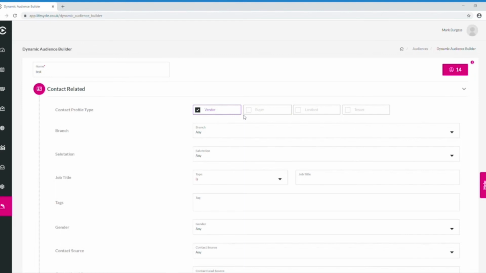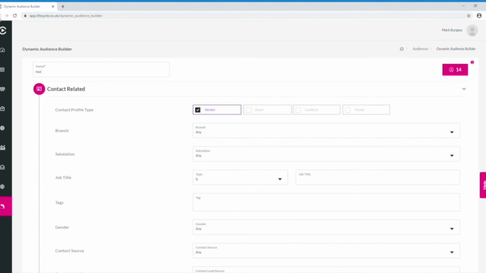The beauty of doing it this way is that when that person at a later date contacts one of your staff and says, actually, I'm not a vendor anymore, I'm a tenant, they can go to that person's profile, untick vendor, tick tenant, and they will automatically get sucked out of the dynamic list because the dynamic list is only including people with the tag of vendor.